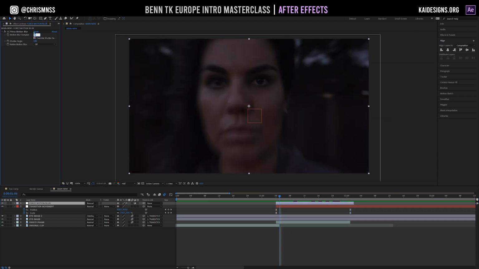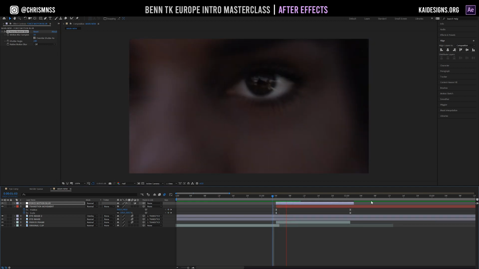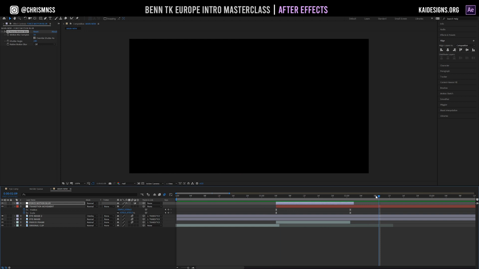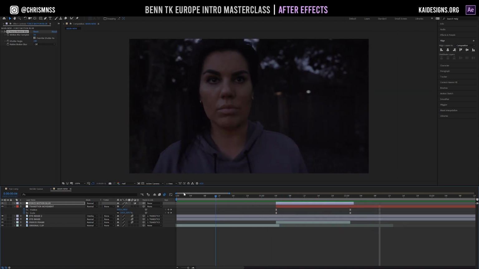If you want to, you can go ahead and set your samples to something like 16 and 240, something just a little bit more to help that blur really kind of blow out a little bit and really sell the effect. So cool. You've got this, going through the eye effect done.